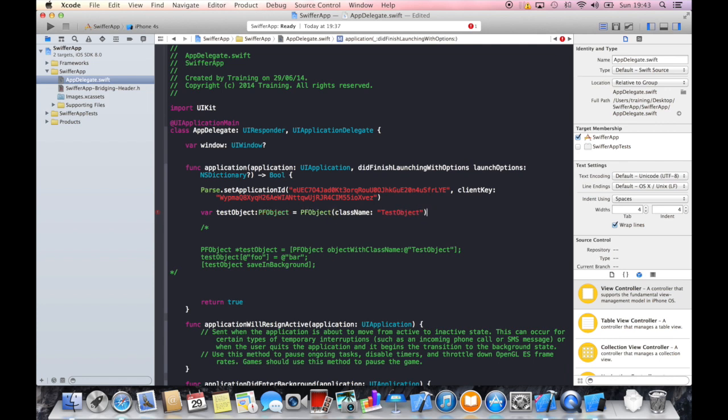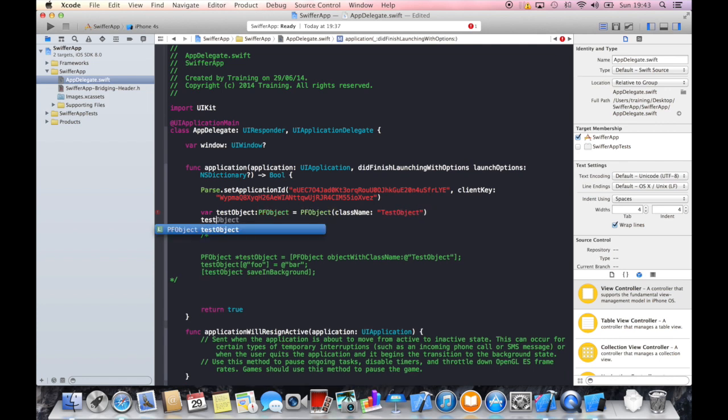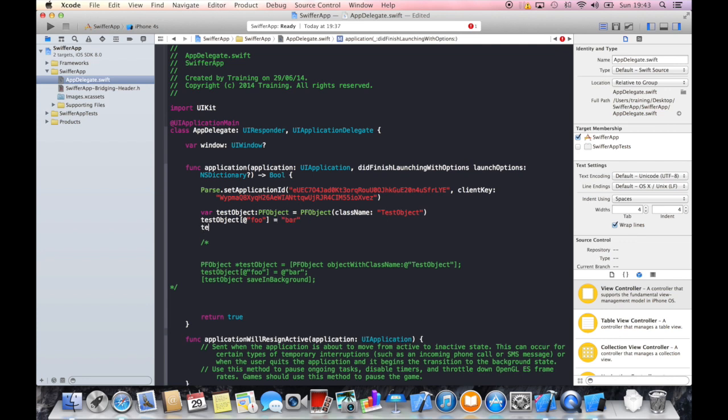Now we can add something to our test object, either using this syntax, using the brackets, foo and bar, or we can also say testObject.objectForKey. Just going to build that.